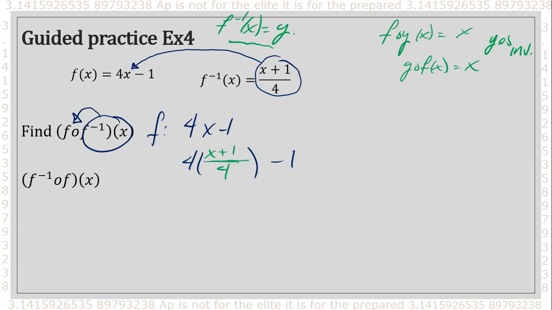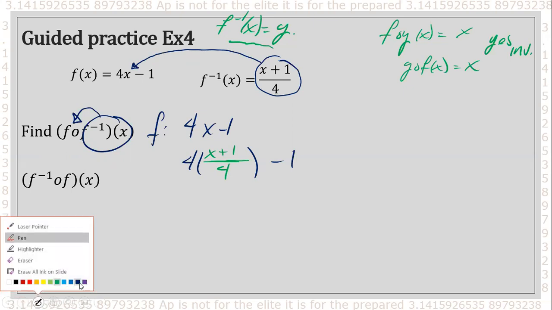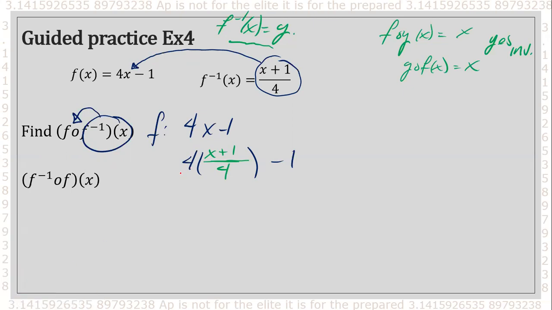Okay, I know fractions are scary, but fractions are friends. And just know this 4 is on the numerator. In the denominator, you can get rid of them like so, right? Because essentially you have 4 divided by 4. That simplifies to 1. To make this a little bit prettier, let me say that this is x plus 1. Don't forget this minus 1. So I'm left with x. So so far it is good, right? This is equal to x. So I'm just hoping that this right here also equals x. And if they do, they are inverses.